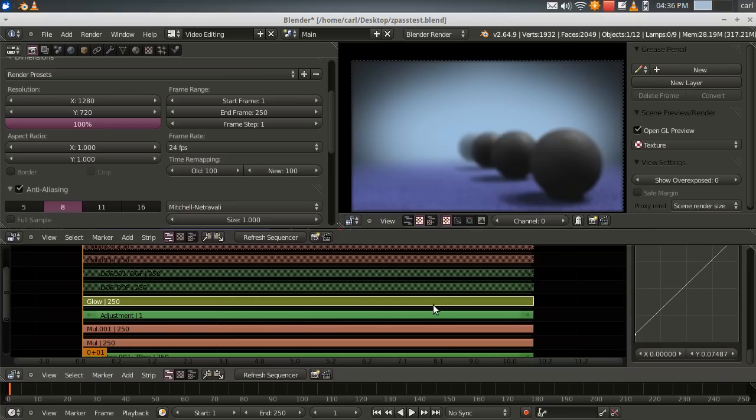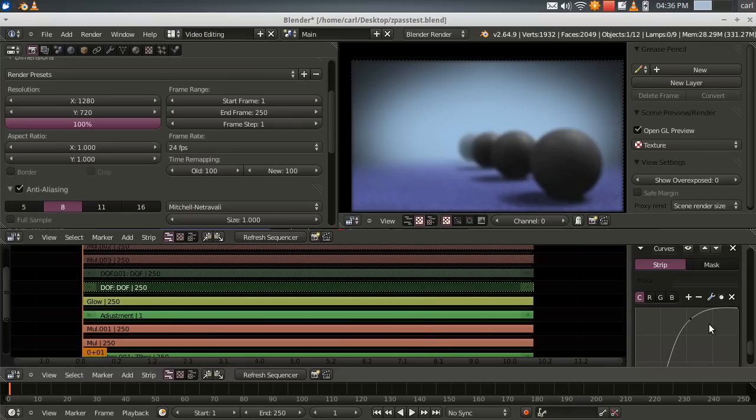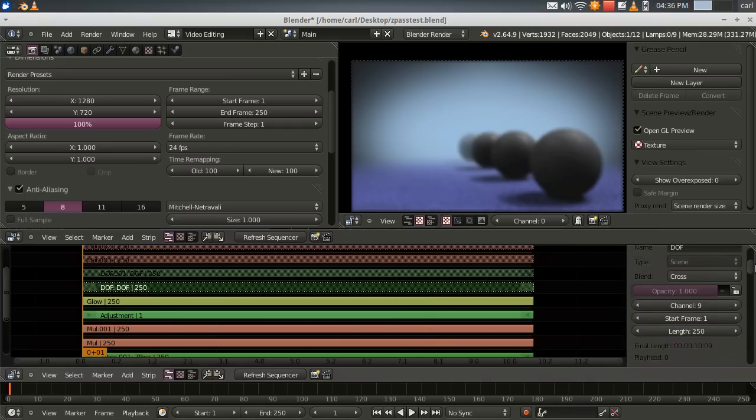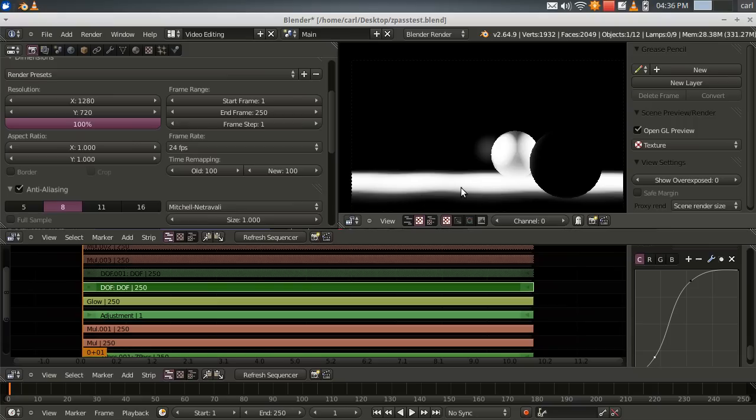Okay, now I've got two more tracks to work with. I've got my original, my composited track, and I've got my blurred track. Now I'm going to add my depth of field tracks. Okay, so let's select the depth of field track, my depth of field scene, and I'll enable that. I added a curves adjustment, and I added a curve here to just increase the contrast of my depth of field scene, so I get a whiter color and a little bit less subtle gradient.